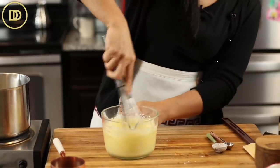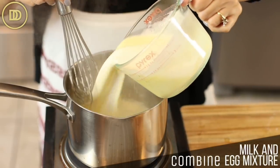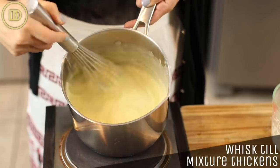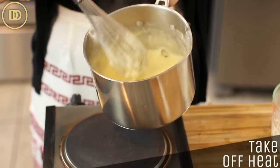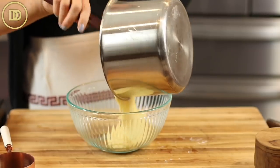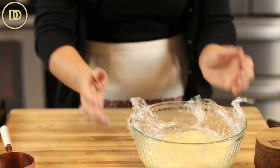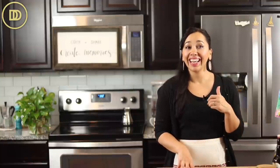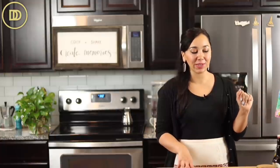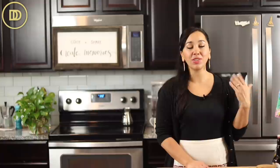As soon as the milk is steaming hot, go ahead and pour it into the egg mixture to raise their temperature. Whisk that all together, then pour everything back into the pot. Stand over the pot and whisk constantly until it thickens. As soon as it starts to boil, it's gonna thicken. Take it off the heat, whisk in one and a half to two teaspoons of pure vanilla extract, transfer it into another bowl, cover it with plastic wrap and set it aside to cool completely. I usually make a double batch because it often disappears while it's warm — my kids love it. Once it comes to room temperature, put it in the fridge; you want it nice and cold.